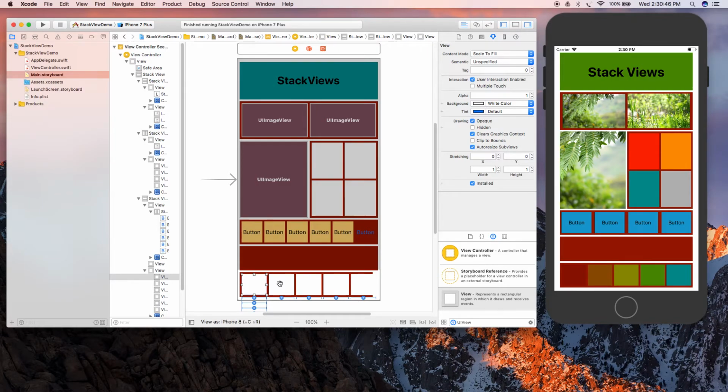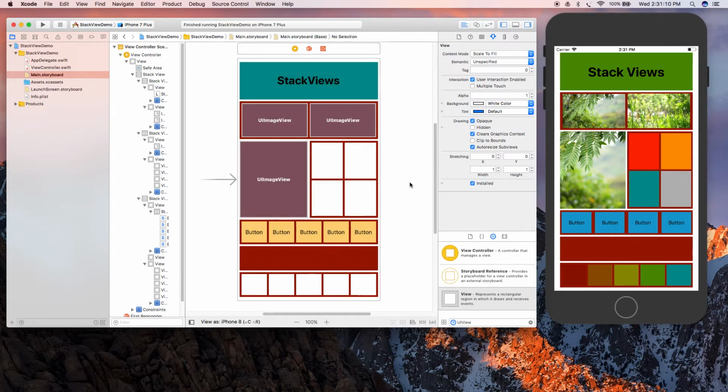This makes it difficult for us to manage the constraints. So here the stack view helps us in managing the complex UI. This is the best usage you can see. This is how you can do that.